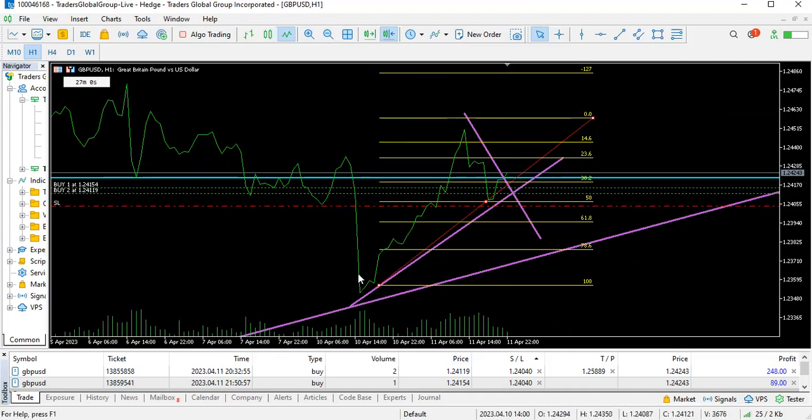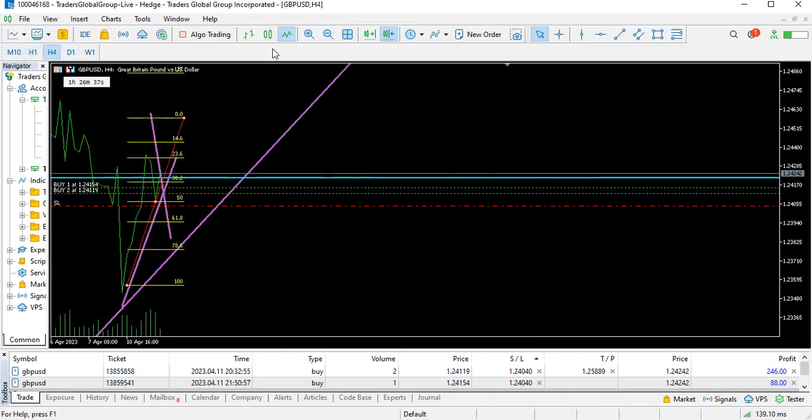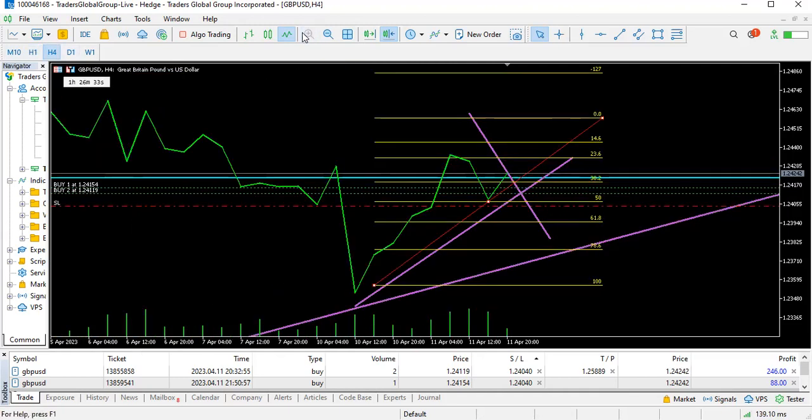So watch out for such patterns: head and shoulders, inverse head and shoulders. It has a high probability win rate among other chart patterns. Sometimes it fails though, but if you catch it on a higher time frame, 4-hour, daily, weekly, monthly, any like that, you catch head and shoulders on any of those time frames, see, it's a pure head and shoulders, which means this market is going to go up.